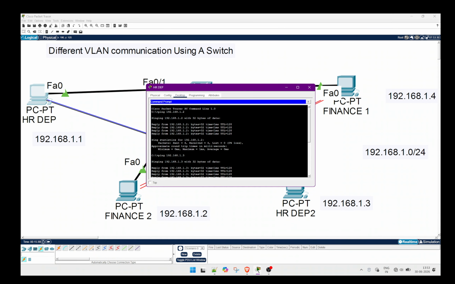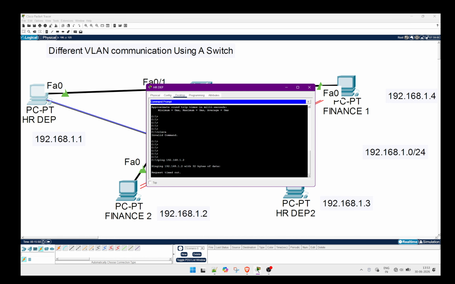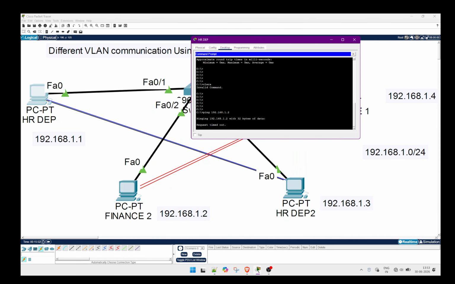Again, if I try to communicate to these PCs, the communication will not happen at any cost, because the switch is dropping the packets. Timed out. Let's try another IP.